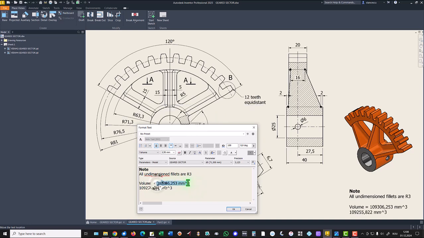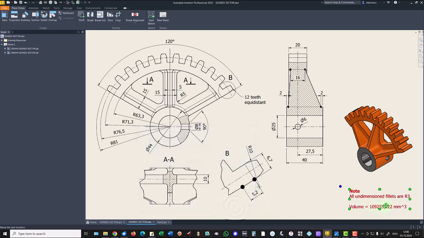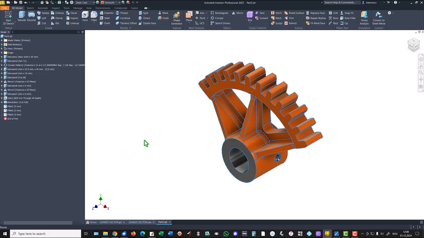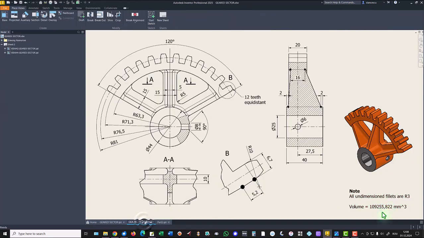I suppose this is identical with the previous one, but no problem. Important is that we made this part together with errors, without errors, and we have that volume.